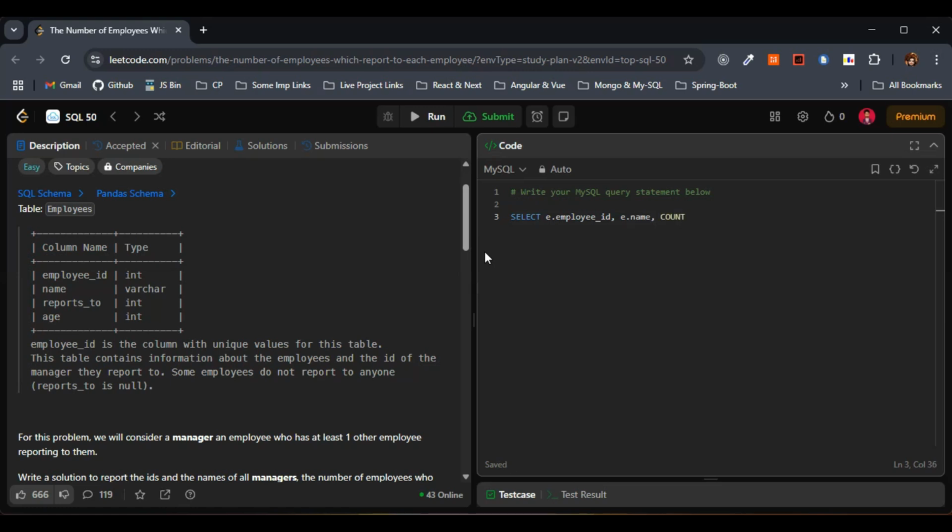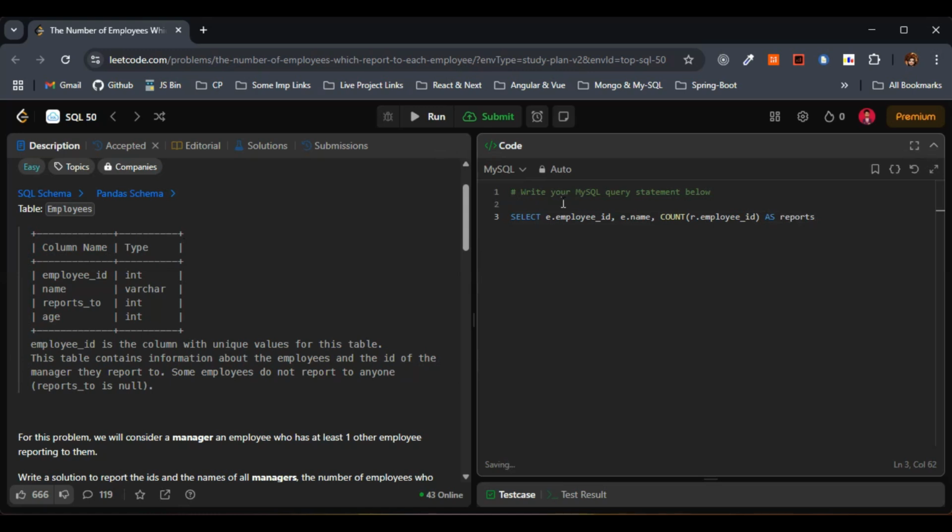The next step is we have to count the number of direct reports. So I'll go with the count keyword. You would have already guessed this. I'll be going with the count keyword that is provided by SQL. So I'll go with all.employee ID. I'll copy the employee ID instead of typing it here. Let me copy this and paste it over here. This is employee ID, as we are counting the reports. So in this case, let me count.